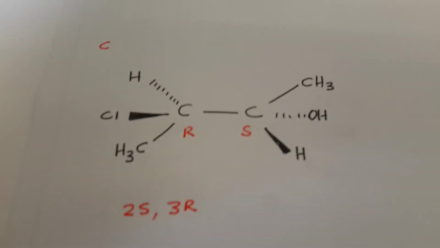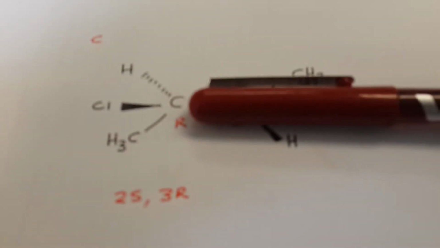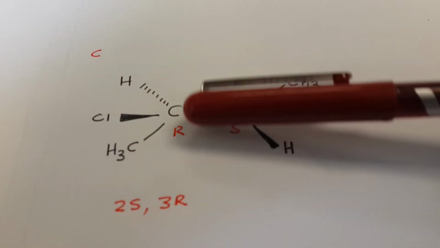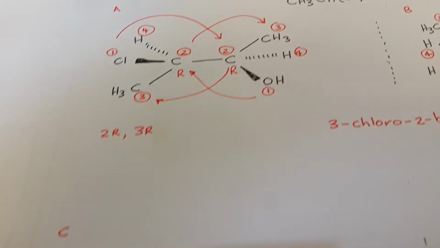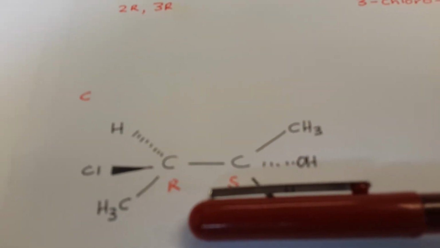And I can do that here. So what you'll see that I've done in this particular molecule that I've now labeled C is that I've kept all the stereochemistry around this first carbon the same, and this was the carbon with the chlorine in it. And if you look at this particular carbon, I can still label this as R because none of the stereochemistry changed in this molecule. So if I look there, you'll see hydrogen, chlorine, and methyl. You look there, hydrogen, chlorine, methyl. Nothing has changed. That's R, and this is also R.